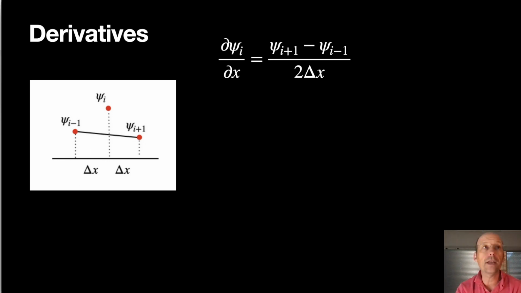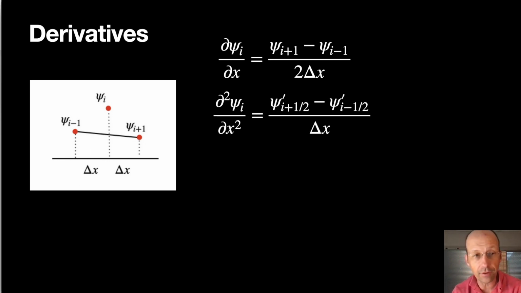Okay. Now, what if I want to find the second derivative? Well, the second derivative would be the derivative of the derivative, right? I can take the derivative at the halfway point right here and the derivative at the halfway point right there. So I can take the difference in slopes between those two half points. So this is psi prime i plus 1/2, I'm sorry, it's right here, minus psi prime i minus 1/2, the derivative right there. And then I have to divide by just 1 delta x, going from there to there.